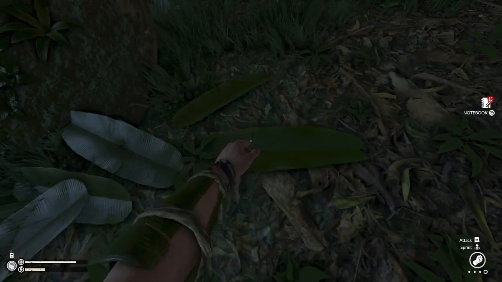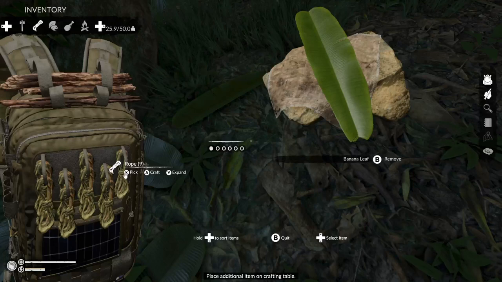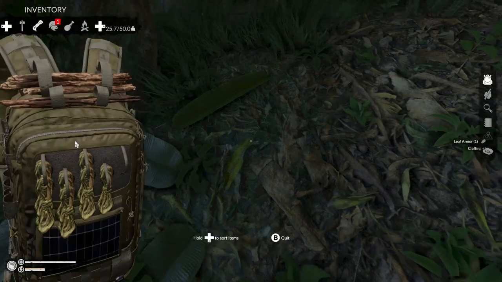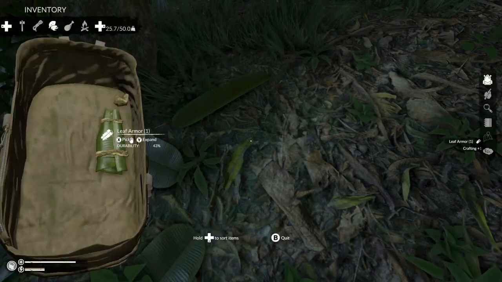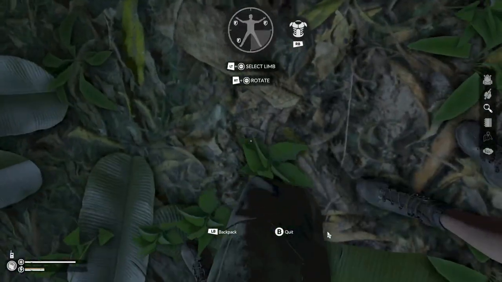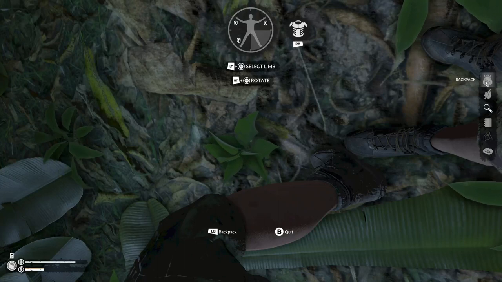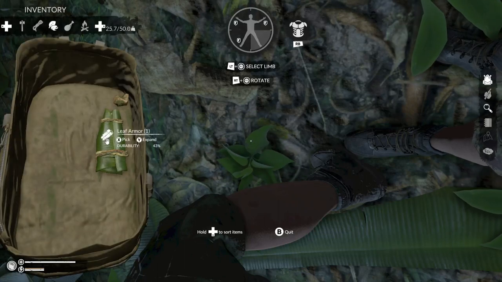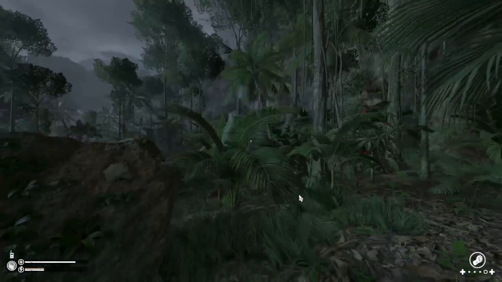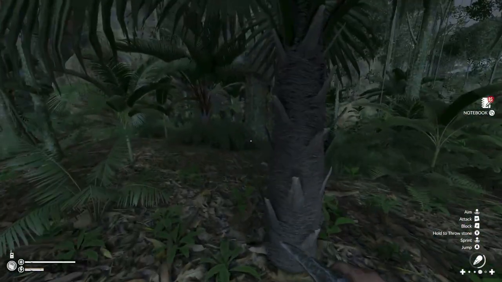What the heck is that? What's what? The chest. I just heard a hiss. That's probably a snake. It was in your direction. Leaf armor, here we go. Dude, I swear I saw where it crossed the torch before. Where the hell? Ah, here we go.